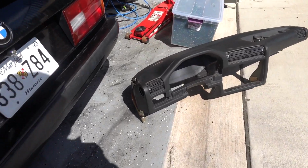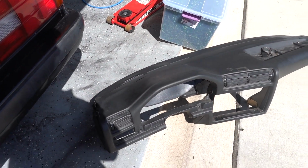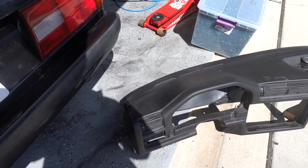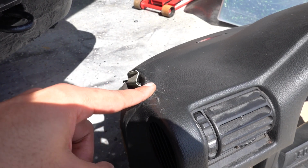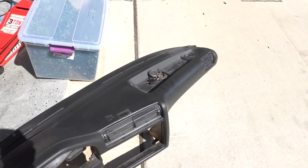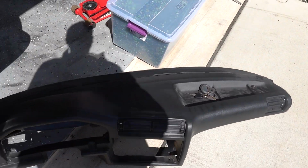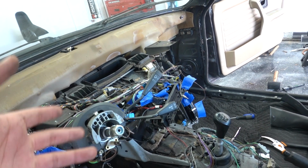And usually I would say just like that, we got the dash out, but that was such a long, annoying, tedious process, especially with not trying to break stuff. I did unfortunately damage the dash right here when I was trying to remove it. I really couldn't figure out the best way to get it out. A lot of the videos just showed people simply pulling and it came out right away, but for me, I really needed to finagle both sides, try to get the best leverage. I was trying my best not to break the little levers right here, and luckily I didn't.